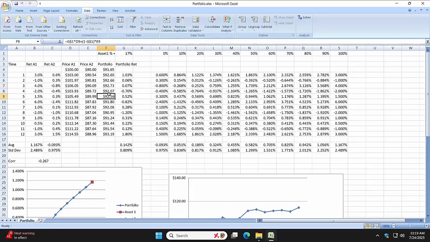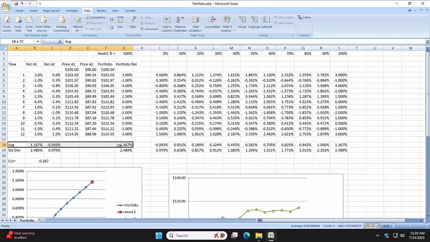Now I have a portfolio which consists of a certain percentage of asset 1 and a certain percentage of asset 2. It's obvious that along the way, this price should be somewhere between these two. So let's change this number to 0%, for example. If we see 0% held in asset 1, that means 100% is held in asset 2. And if you look at the prices here, the prices match asset 2. If I hold this at 100% of asset 1, then you see the prices match here. And the portfolio return matches this.